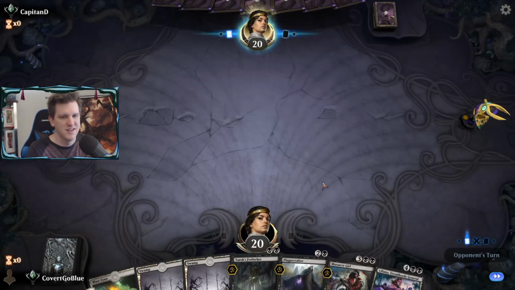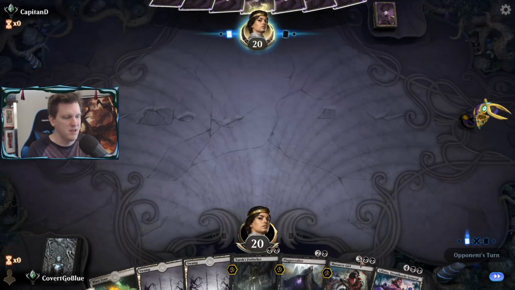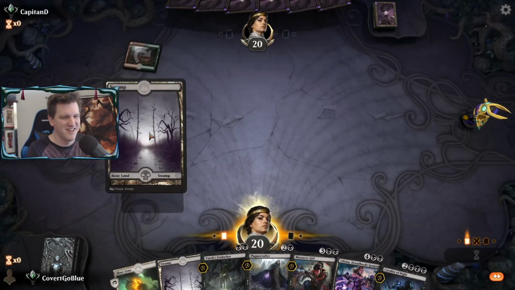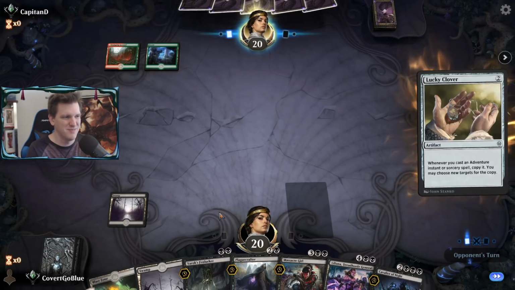Sure. Snapkeep. We play a Fenlurker, we play a Plaguecrafter, Massacre Girl, Liliana. It's all there for the awesomeness. Oh no. Don't be Teamer Adventures. Don't be Teamer Adventures.